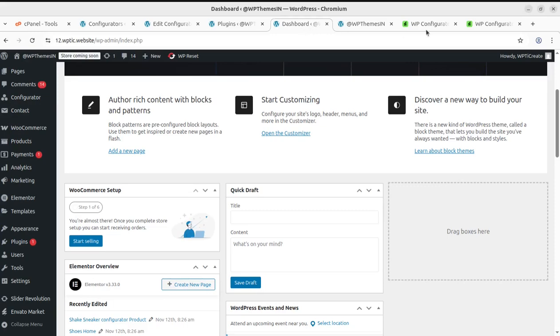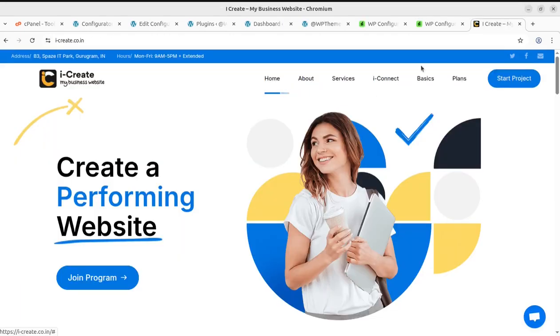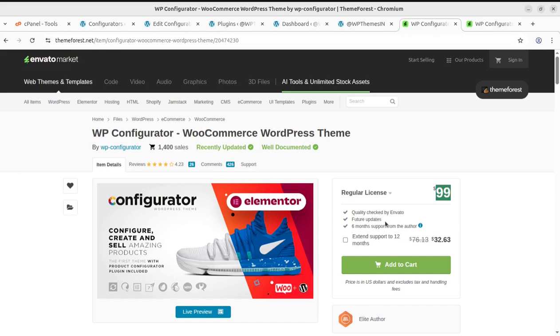So the first thing is that you have to buy the theme through the video description link. Why through the video description link? Because when you are buying the theme through the video description link at themeforest.net, I repeat, you have to buy the theme at themeforest.net. This is the only authentic place where you can buy the theme. You need to spend $99, no doubt. But when you are buying the theme through the link, that is an affiliate link, of course, you'll get all the support from our iCreate program. And of course, you'll get all the benefits from Envato, which is listed here.